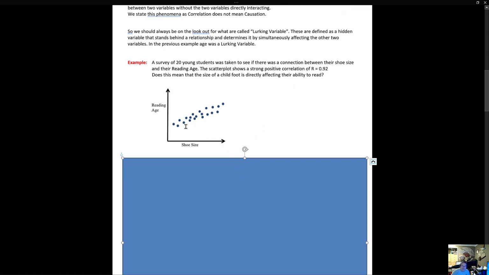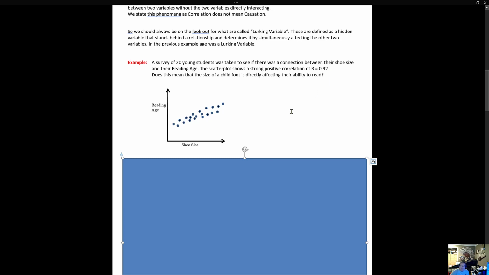And you've measured their shoe size, and then you've done a standard reading age test. So typically a 7-year-old would be reading at a 7-year-old level, but some 7-year-olds are reading at an 8-year-old level, some are reading at a 10, some are reading at a 5 or a 6. So you've got the shoe size and what they tested as a reading age, and it's really good data. I mean, look, that's pretty linear. It's got a nice high R value. Its R squared is about 81%. Very good fit. Nothing wrong with it.